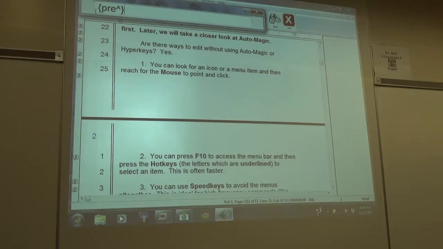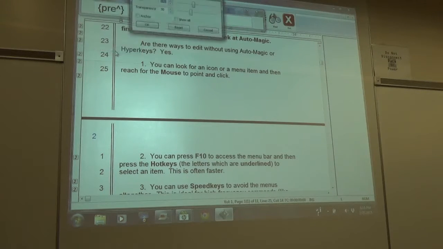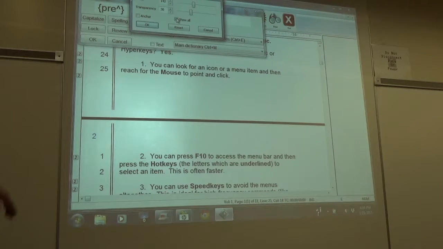If you ever get this little thing right here and it doesn't give you any of the options of main dictionary or whatever, you're going to come right here. Put your cursor right there on that little dictionary. Open that up. Do any of you guys have that? Where you have the small little thing like this? Where it doesn't give you any? If you don't, then you're fine. Come down here to Customize. And you want Show All. Now it opens it up and it gives you everything. Okay, that's what you want.